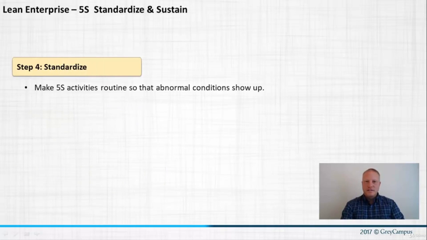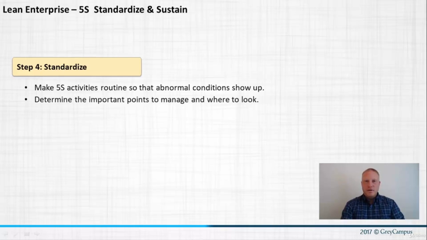The fourth S, standardize. Standardize where it makes sense. One workstation may have a completely different function than another workstation. So that means that they do not have to look the same. The other definition of standardize is to measure. Measuring helps to keep score.